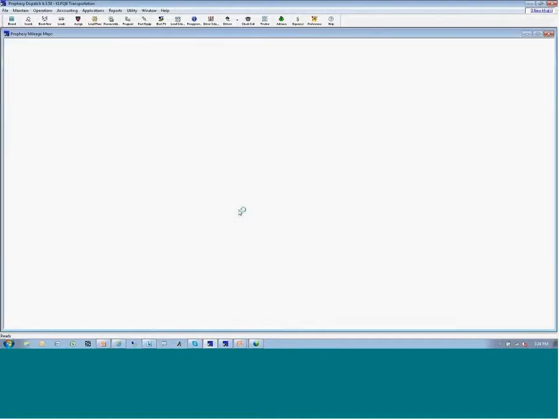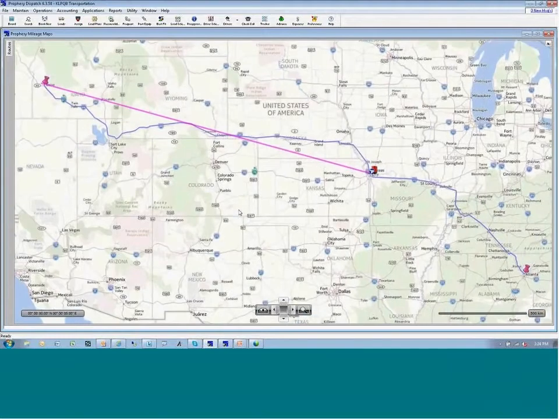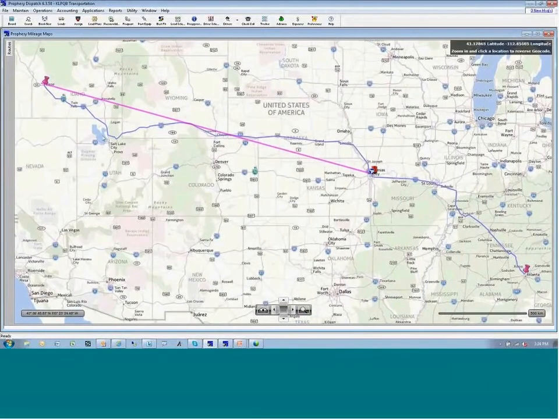You'll notice when the load comes up, it's on the map. The blue line that you're seeing is the route that we think, based on our mileage and routing system, is the most practical route. If this was a mobile comm driver, this would not be a straight fuchsia line here. It would actually show the trail that the driver took. Because I don't have mobile comm activated, you're seeing a straight line.